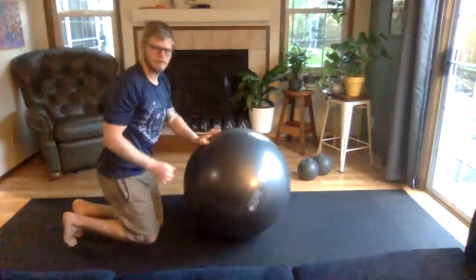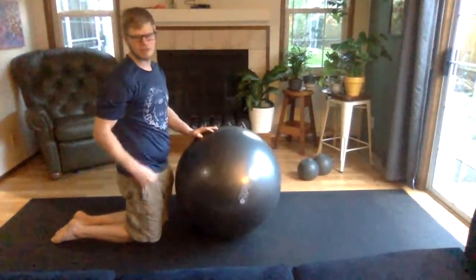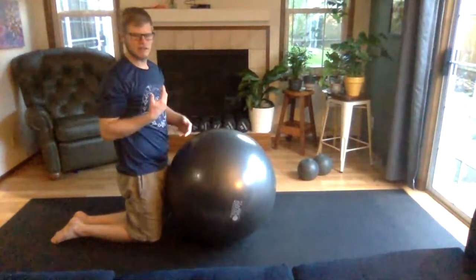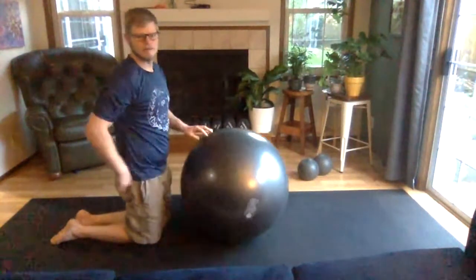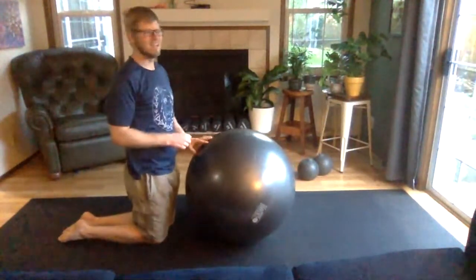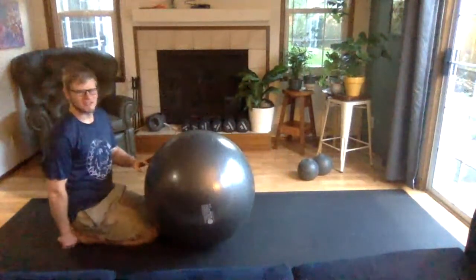Now we're going to perform wave. Wave is similar to the last movement, similar starting position. It's kind of like an advanced cat-cow. If you've ever done that move, I think a lot of people have. If you've ever done yoga or any basic physical therapy stretching or anything like that.